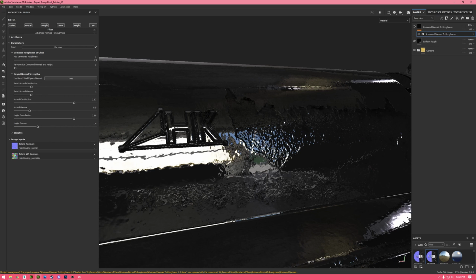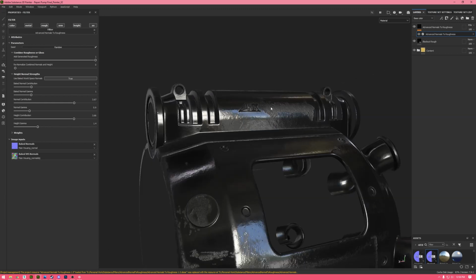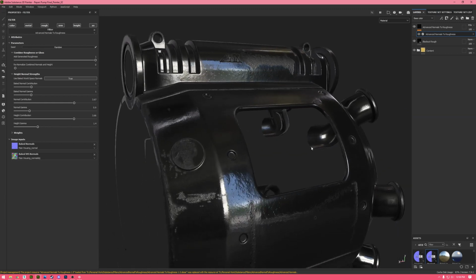All of this is based off of a GDC talk that Valve did, where they talked about their work to make sure that surfaces didn't have specular aliasing in VR rendering. And so I'll leave a link in the description for that if you want to check it out, because it's really interesting.